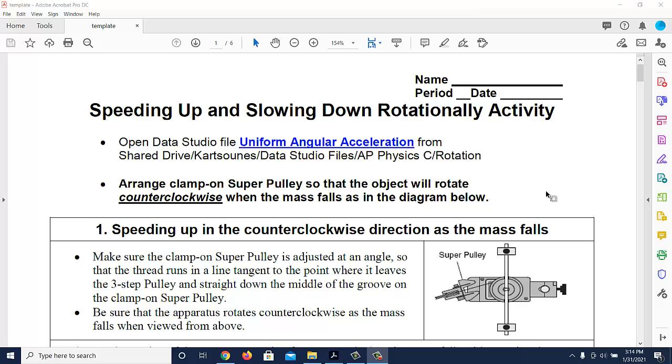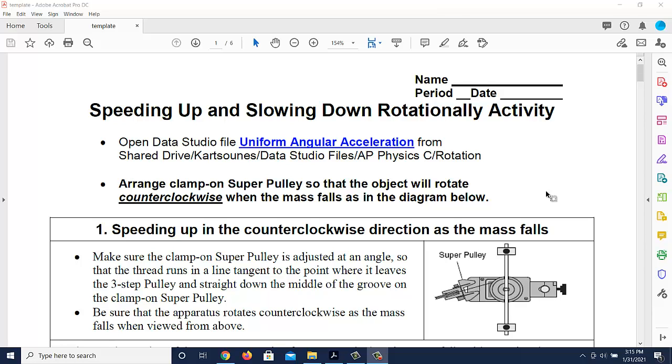We started to learn about uniform angular acceleration, and I wanted to do a lab where you get some hands-on experience with an actual rotationally uniformly accelerating object and a very high-tech device to allow us to make graphs so that we can see all the graphs of it, right, and make predictions and things. This is very similar to a couple of activities you did in honors, right?